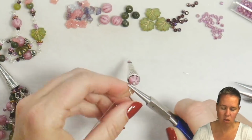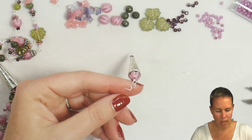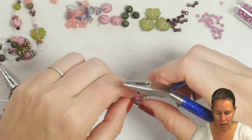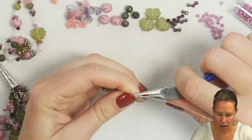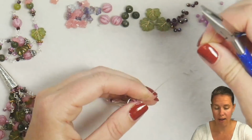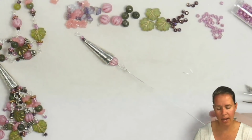But I'm going to go ahead and do my coils there, coiling 3 times, giving myself just that little extra that I can go in, chop down, go in and pinch that last little edge down. I find this easier to do before I put on beads, but if you want to, you can wait and just do a final inspection afterwards. That's up to you. And now I'm going to choose my first bead to hang down here.